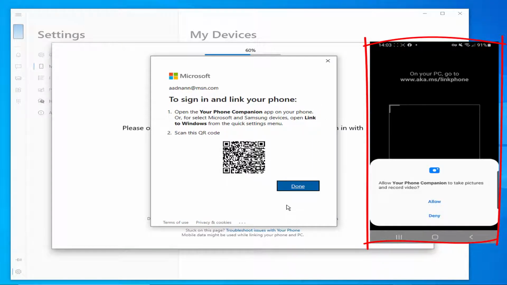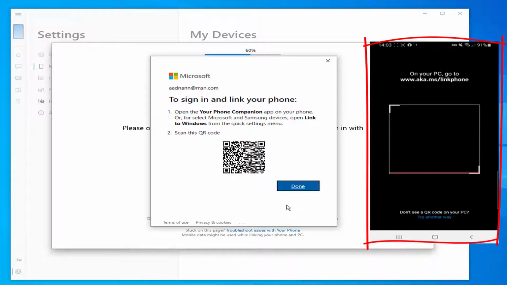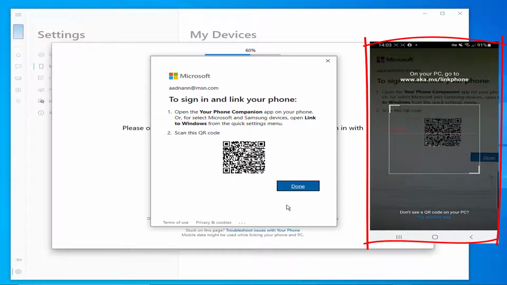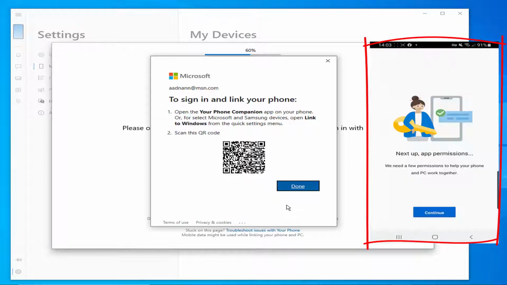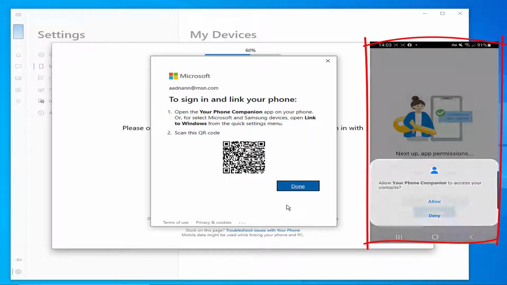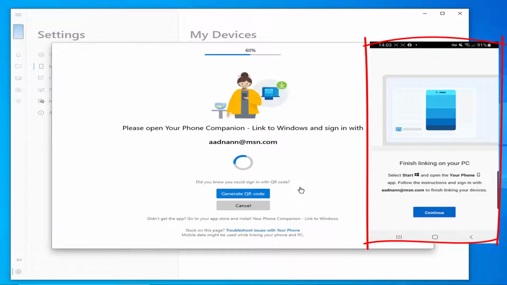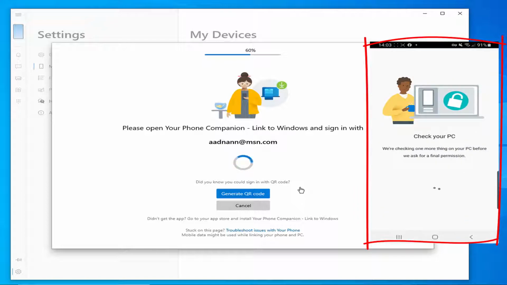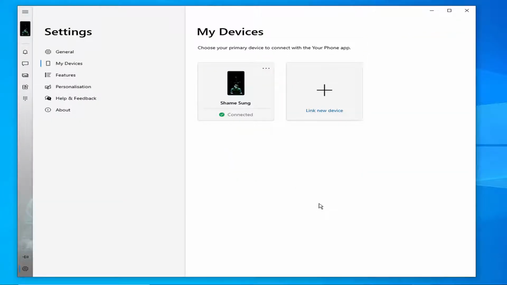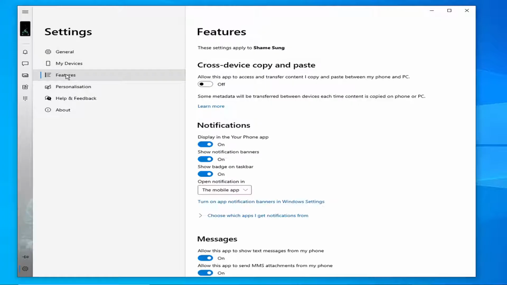So you do that, you open the app, you scan the code, it will recognize your device and it will log you in, and the link will be developed between your laptop as well as your mobile device. Now you will have to log in using the same Microsoft account on your mobile phone as well as on your laptop. In this scenario, I'm using my MSN email address. So it's also important that you should be connecting using the same account on both devices. As soon as you've done the process, your device is connected.